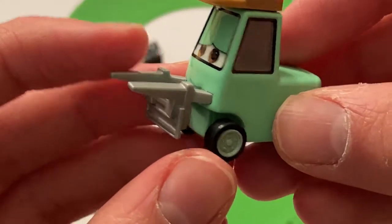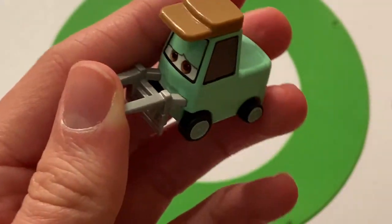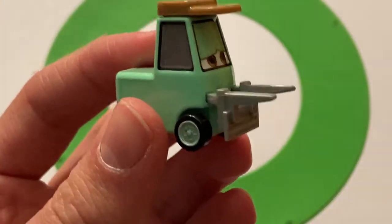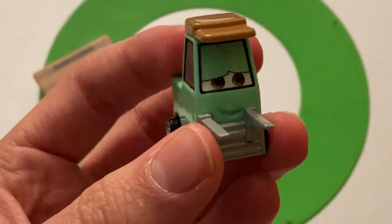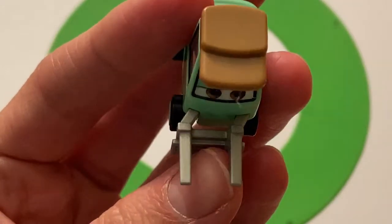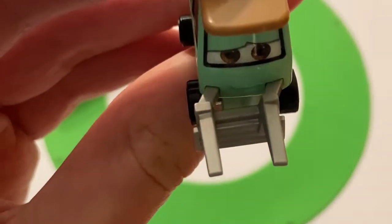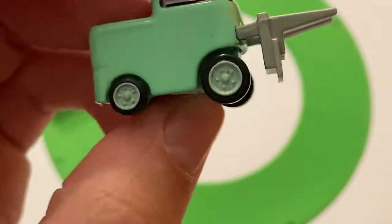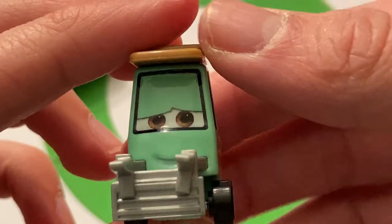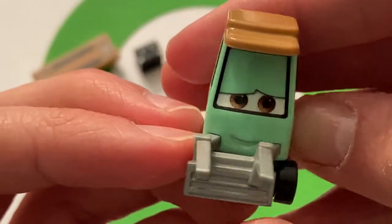Here is Rich Hurry himself. Looks very, very nice. Obviously just a classic pity — no team, no racing, just a generic pity. Nice mint color. I don't think this is really movie accurate, but it is a nice color nonetheless. Really love the expression on him. The forks are a little bit off-centered, and it looks like that's on purpose, the way they're bent. He's got brown eyes, he's smiling, relaxed, happy, calm. Great expression there.